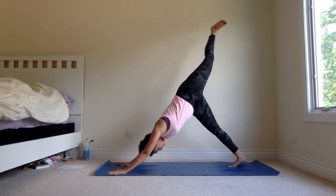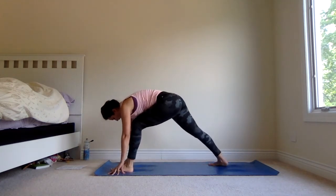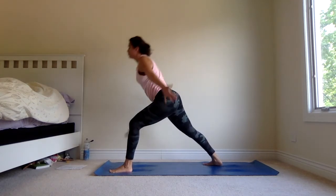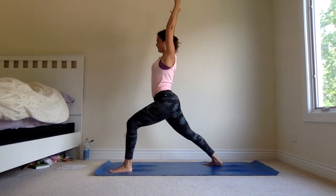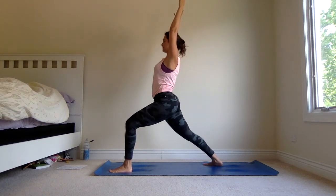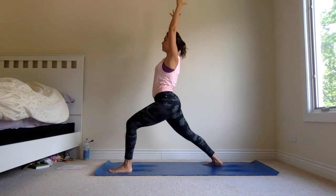Inhale, lift. Exhale, step between the hands. Ground the right heel. Again, feet in line with outer hips. Draw the right hip forward, left hip back. Circle sweep your arms up to your ears. Tuck your tail. Stack shoulders over hip points. One more breath in warrior one.